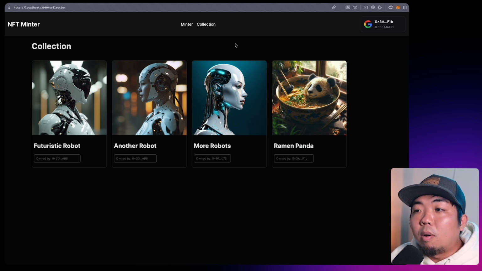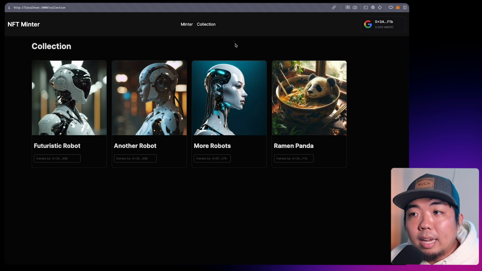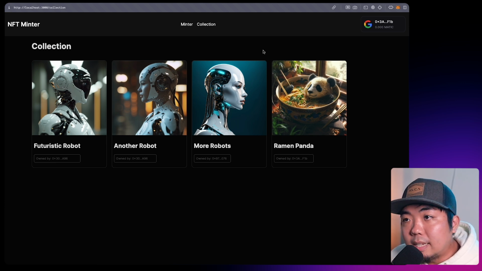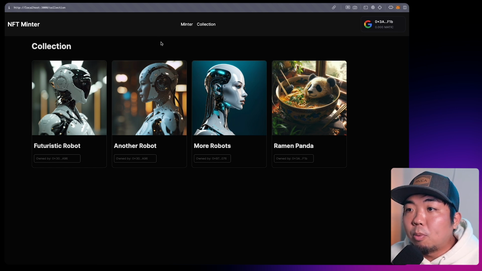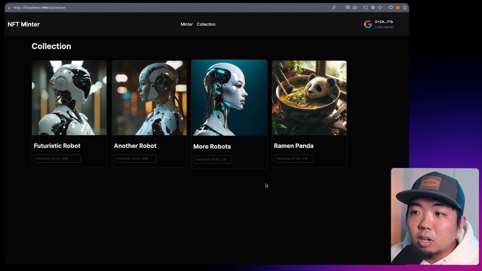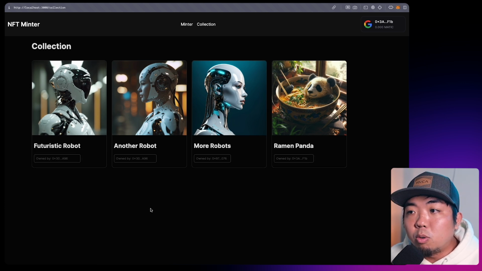Now, how this works is we're going to be deploying an NFT collection smart contract through thirdweb, which is an ERC-721 smart contract. So all of these NFTs here are going to be ERC-721 tokens, which means they're all going to be unique. Anyone can mint these NFTs, but they will all be part of this same collection here. But the first thing we're going to have to do to start off this project is deploy one of these smart contracts or NFT collections to store and mint our NFTs to.